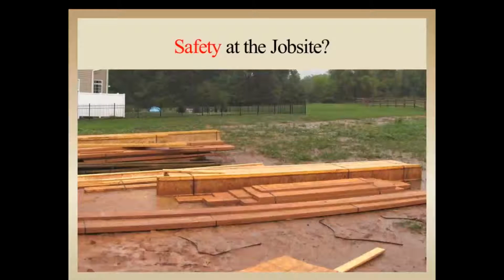Another good shot here of material located in a number of areas, not stacked locally, so it's hard to just walk around and maneuver. So the likelihood of walking on material, slipping and falling is a lot higher. You see we've got a bunch of broken straps from the bunk loads laying around, which again are difficult to navigate and trip hazards for safety of the workers.